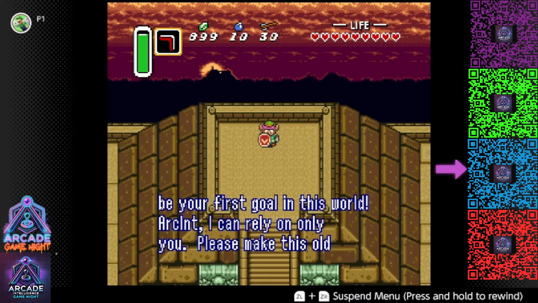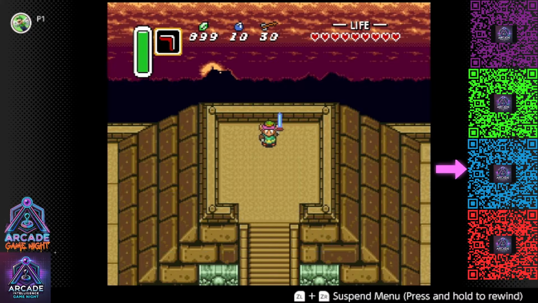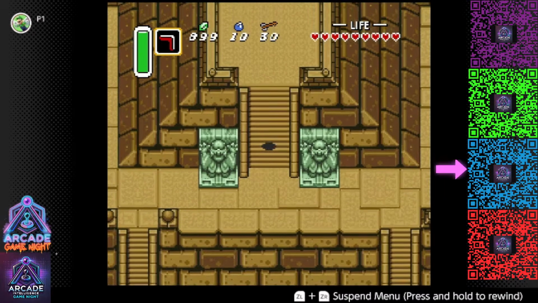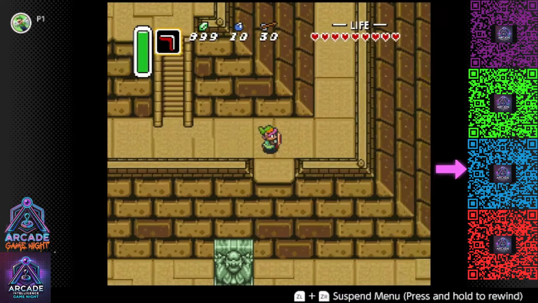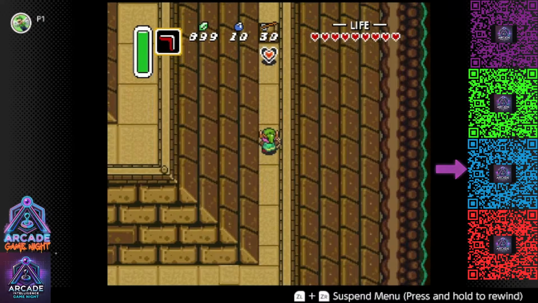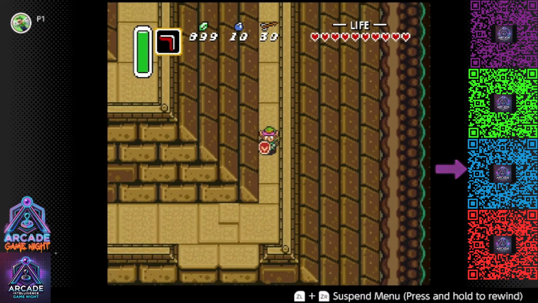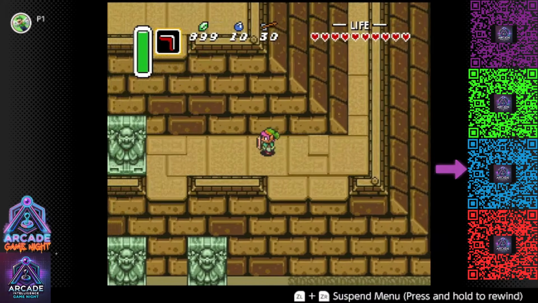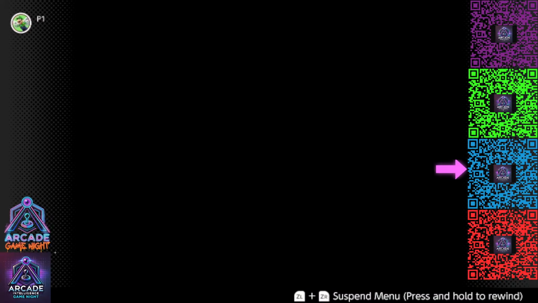Oh, now we can get our 12th heart piece as well. Before we explore the dark world, I'm just gonna get the heart piece, which is our 12th heart piece, meaning we're halfway complete with all of the heart pieces. Now we have 10 heart containers. We have half of the heart containers that's needed. We have 10 more heart containers to receive.